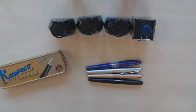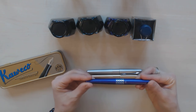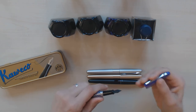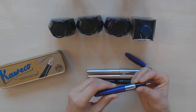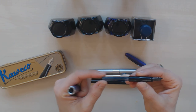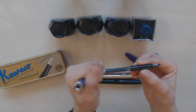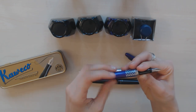Then another thing that I like about it is that it's easy to use, and, you know, if you don't understand fountain pens, not that I'm at all an expert, but they seem much less scary to me now than they did a year ago. So you take the top off, and then you just twist this open, and this is an ink cartridge, and it comes with an ink cartridge, so you just stick the ink cartridge in, and then you push it until you feel it puncture, and then twist this back on, and that's it, you can start writing.